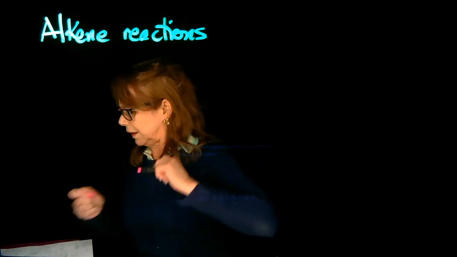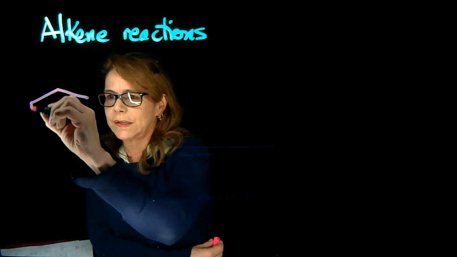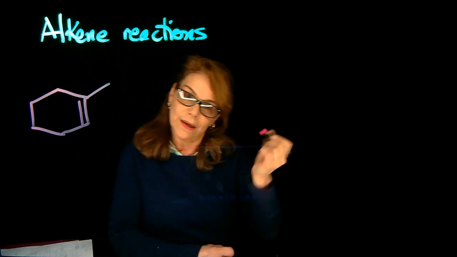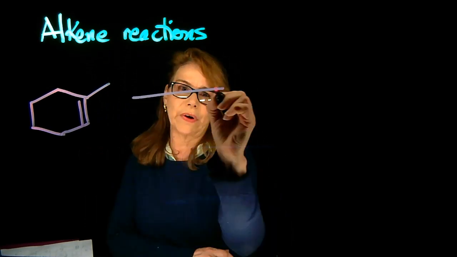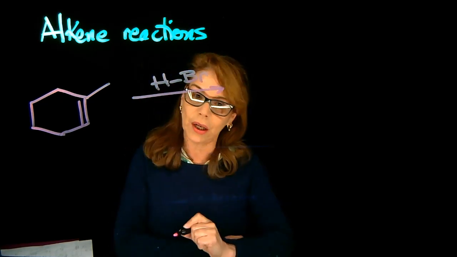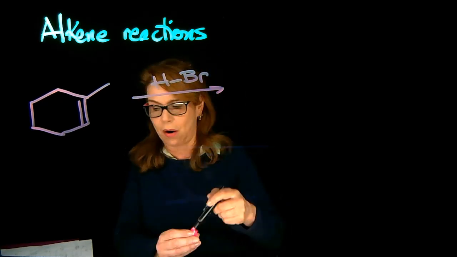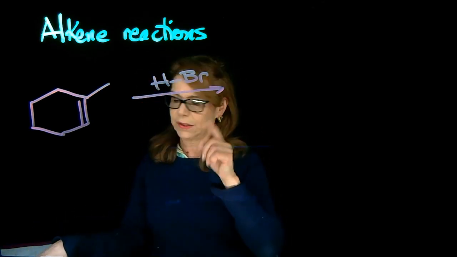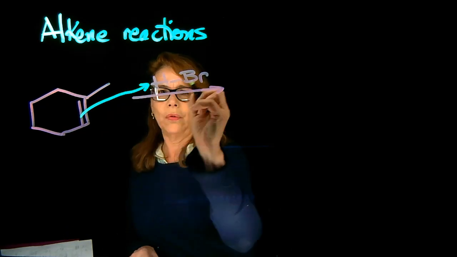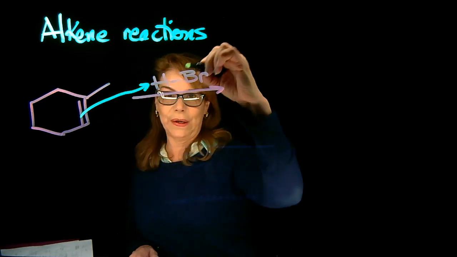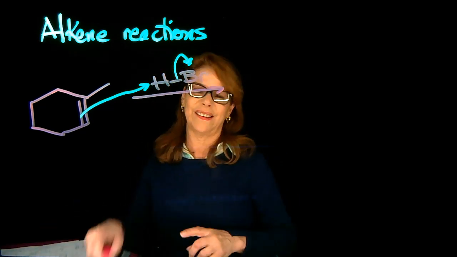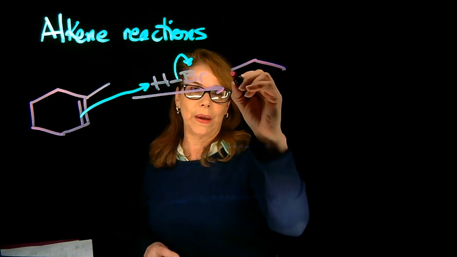So let's see, the first one, I'm going to write a cyclohexene here, and I will put a methyl. One of the first reactions you probably study in alkene reactions is hydrohalogenation. If we put that with HBr, that reaction goes Markovnikov. We have talked about that before. The pi electrons act as a base, proton transfer, and you form the more stable carbocation. That's the idea behind the Markovnikov mechanism.